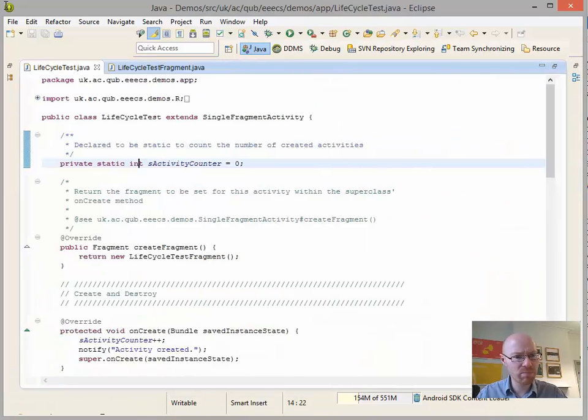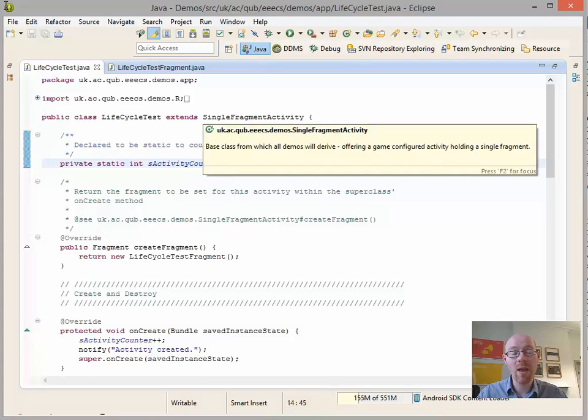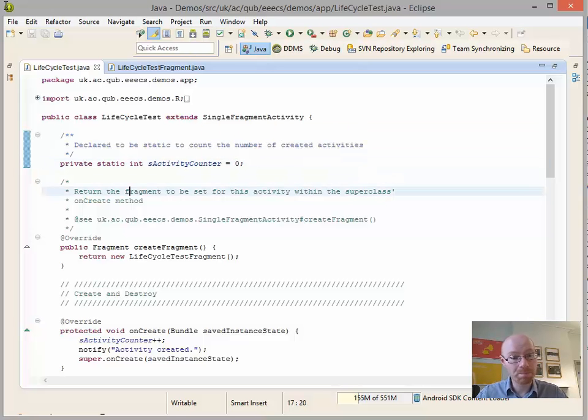So we'll just do a quick walkthrough of the code, and then we'll have a look at how the thing runs. In essence, here is an activity and it's a fragment. We want to show that both of them have, in essence, the same types of life cycle, and that any fragment that is attached to an activity will filter through the messages, so that if we do something with the activity in terms of its particular status, we do the same thing with the fragment too.